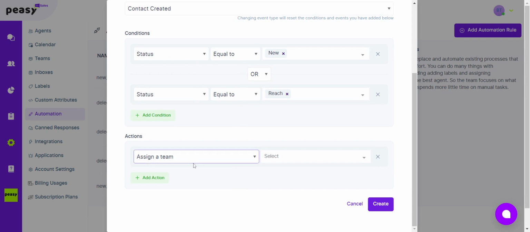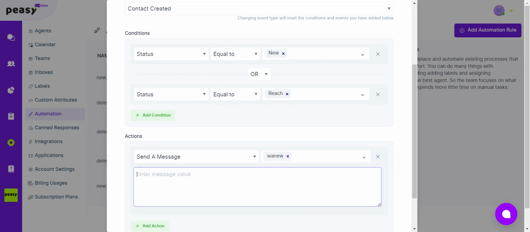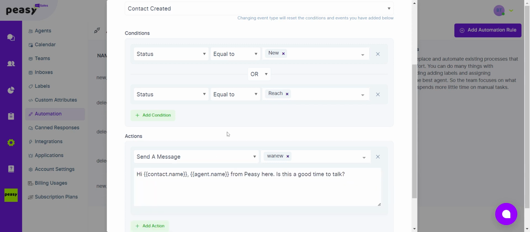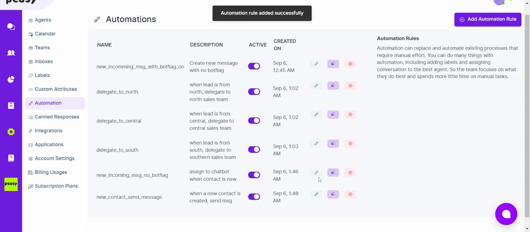Now, next, we're going to use this particular action here, send a message, and we're going to select the inbox. And since this is a new contact, that means there's no existing conversation, so we need to use a template message. To use a template message, type in the / key, select the template message you have created, and click create. So the idea is simple.